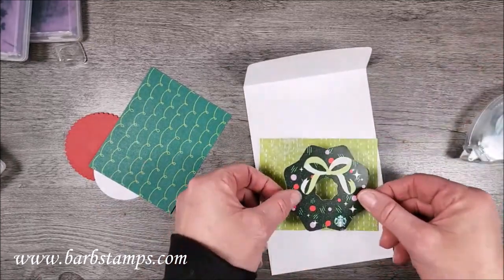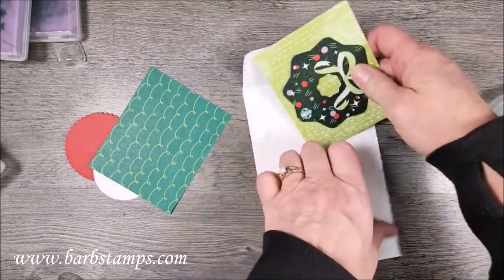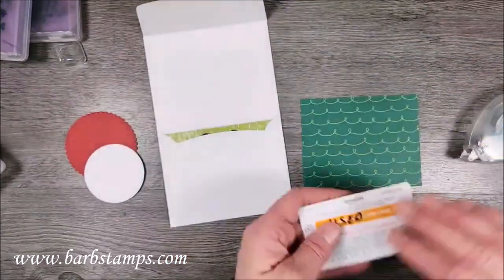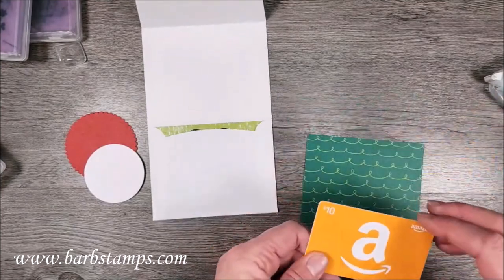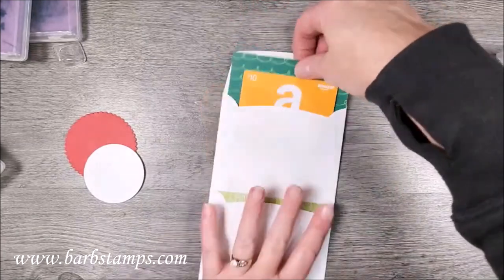You could use a glue dot too, and I'm just going to add it to this piece of designer series paper, and then I'm going to tuck it in here so that they can get it out. And then I have this one here, same thing. This is an Amazon card. It's used. I always have to make sure I write used on them or I can't remember. And then I will slide that one in.